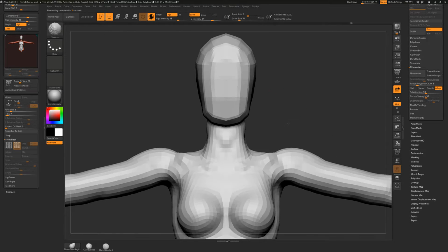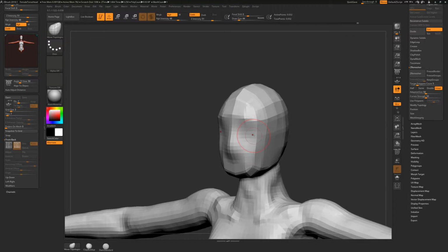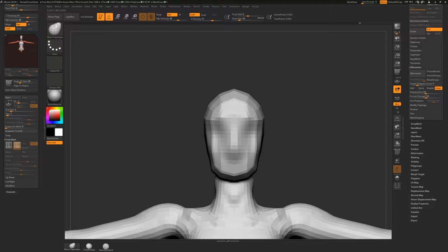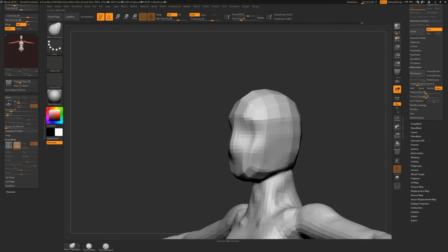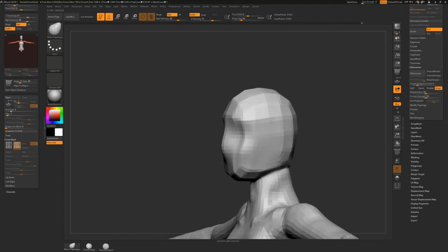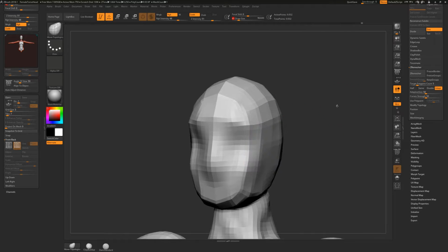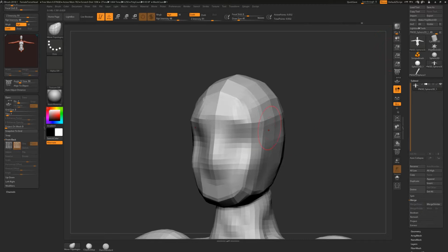So let's go ahead and knock out the eyes. So I'm going to push this in, give myself a little bit of a bridge of a nose, a little bit of a forehead. And then to really consolidate those areas where the eyes go, let's pull these cheekbones out. And right now I'm just sort of having fun, right? I'm not really looking at the reference for the head. I'm just laying out the pieces that I need. You can use reference if you're trying to capture that shape. That stuff can all be moved around later.